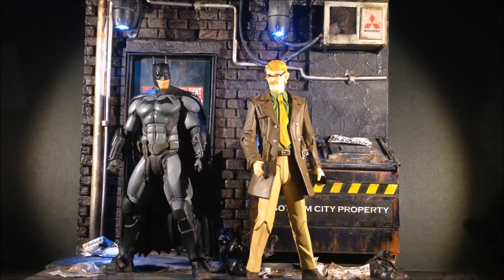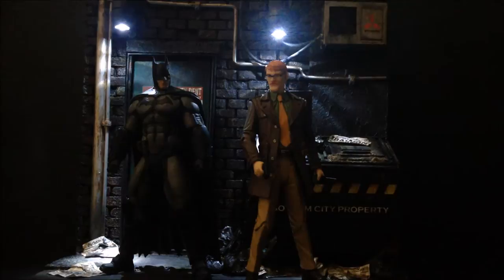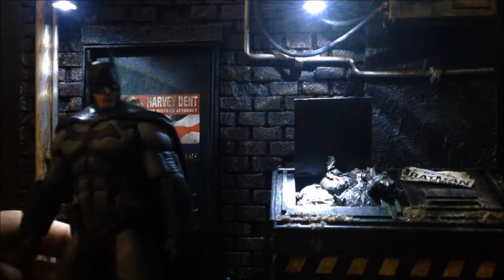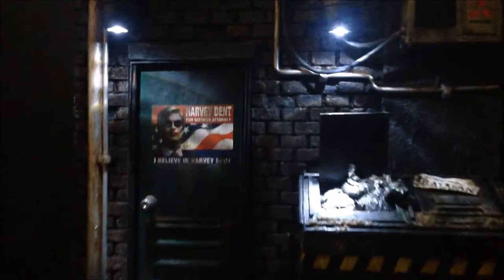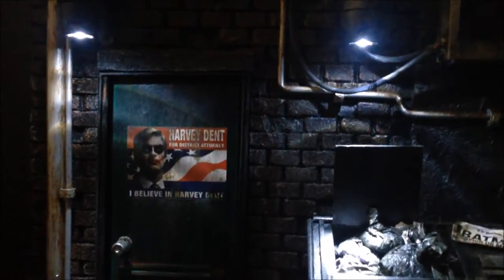Now here's to give you an idea, guys. If I were to turn off my lamps and just leave those on, this is how it looks without anything else, which is really cool. It gives it an eerie look, as it is shining towards the garbage over there. It's fantastic, as you can see. Really cool lighting.